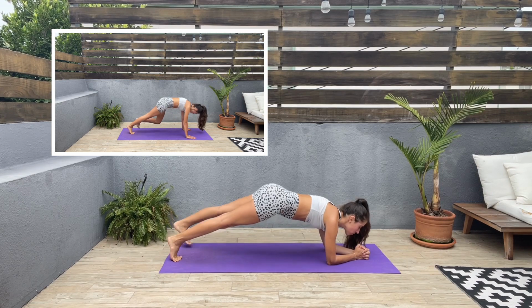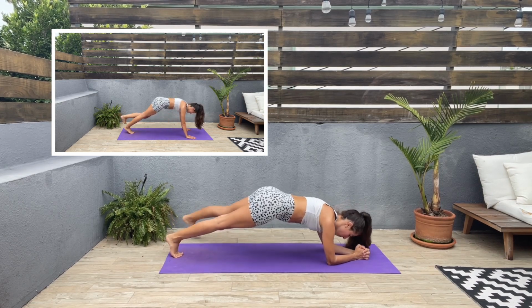Next, we'll be doing Spider-Man planks on a high plank position.